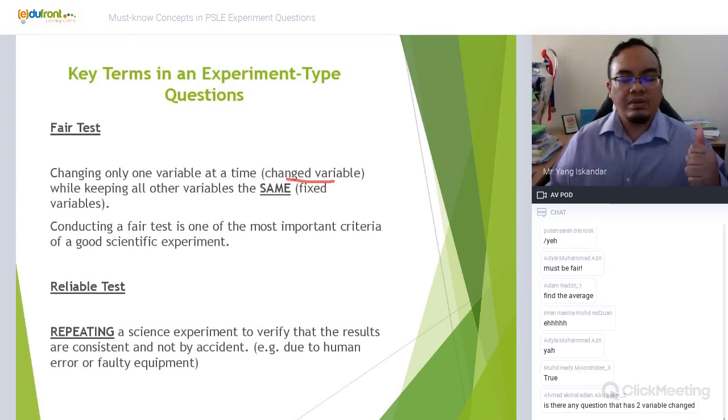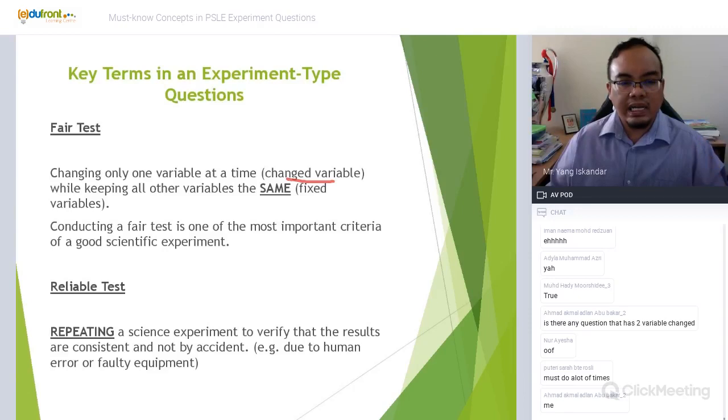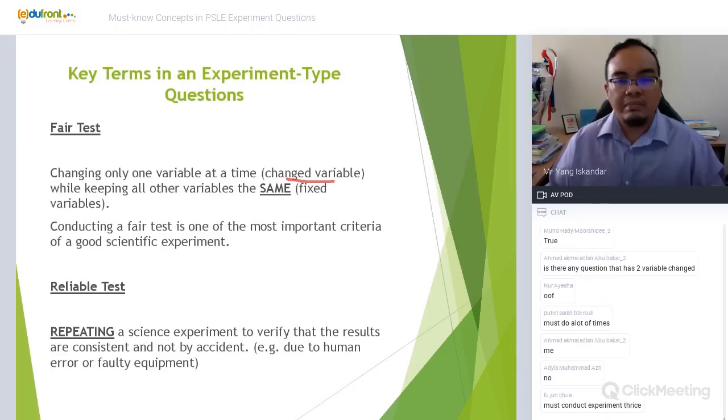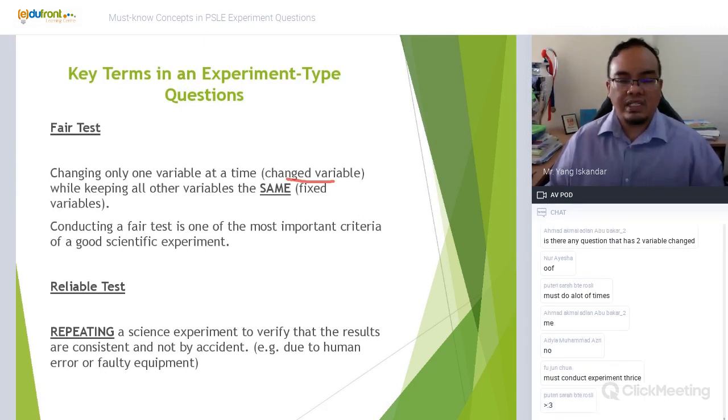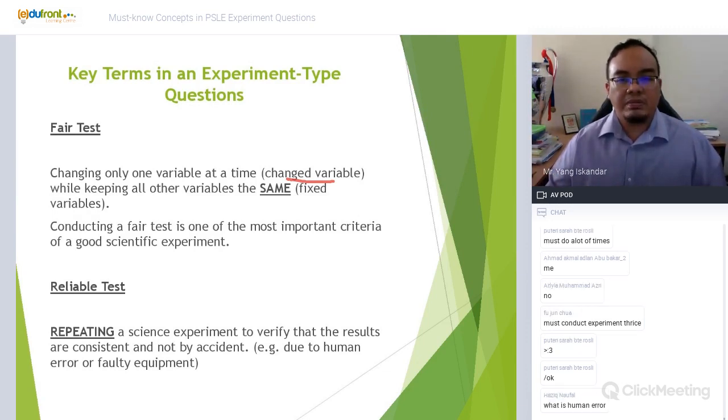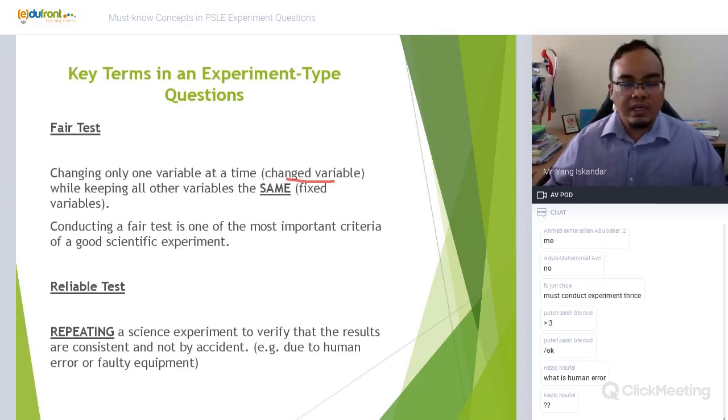When you time, it could be that there could be some error, right? It could be human error, it could be equipment error. So that's why you cannot do the experiment only once. So you repeat the experiment, and then from the experiments, you can take the average results. Because there are many things that can happen when you conduct the experiment. It could be the equipment is faulty. It could be that you make an error, human error.